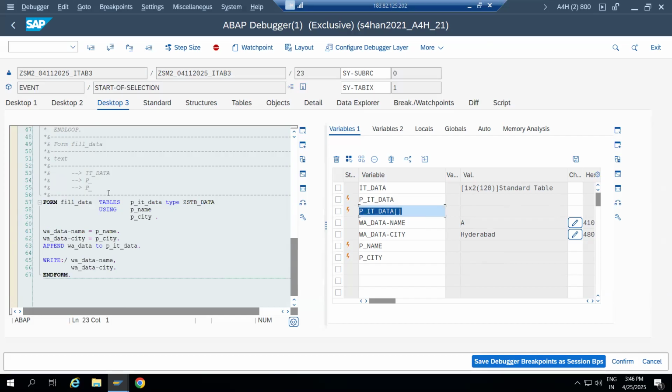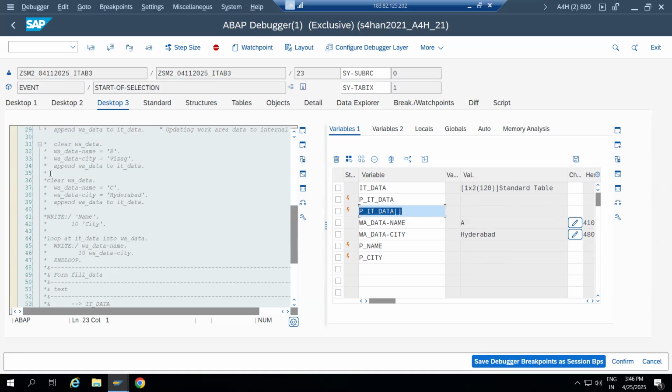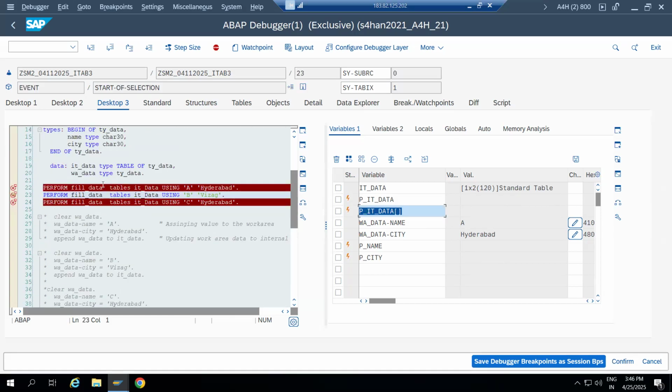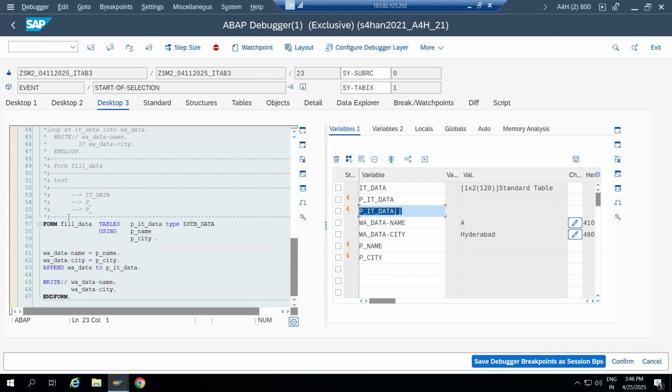I'll write it afterwards. Now, if I click on single step, this perform statement will go to this form only because both are having the same name. If you see, first perform name is fill data, second perform name fill data, third perform name was fill data. And if you see, the form name is fill data.